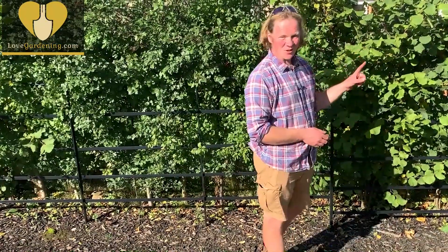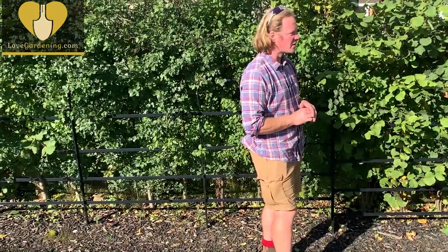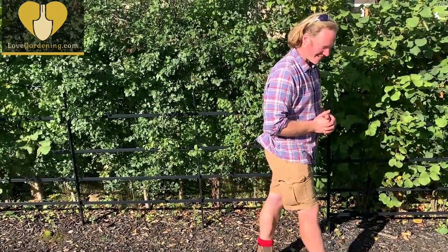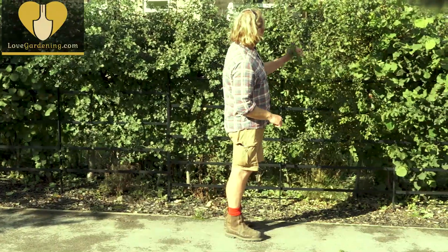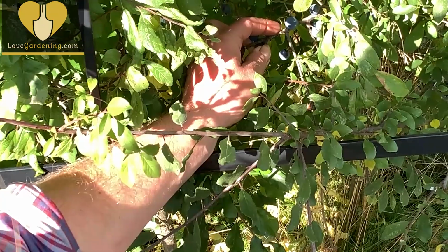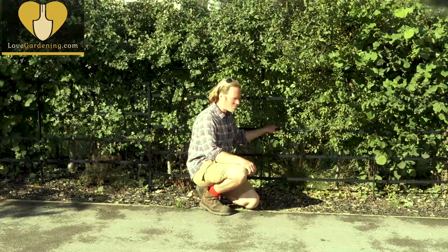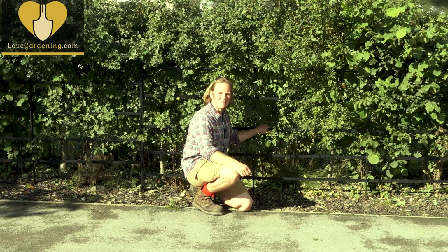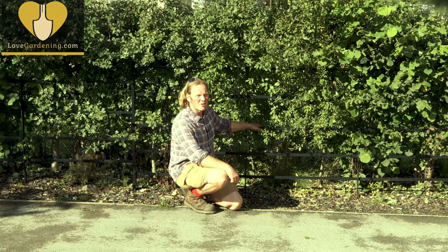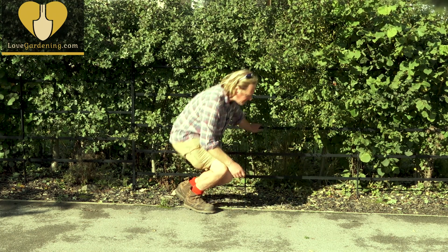And then some of the sloe bushes in this hedge are really exciting because I've actually seen some of the little purple sloes, and I might just be having some of those, taking them home and making some sloe gin. Now, this is a sloe bush. If I have a look in, yep, there's a nice cluster of sloes in there. But joking aside, I would like to make some sloe gin, but this year we had a really hard frost in May and it damaged a lot of the early forming fruits, and as a result there aren't that many sloes on the hedges, so I think I better leave those for the birds.